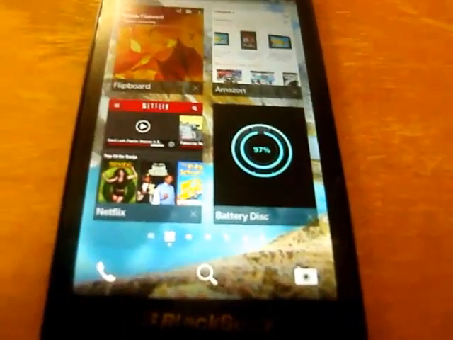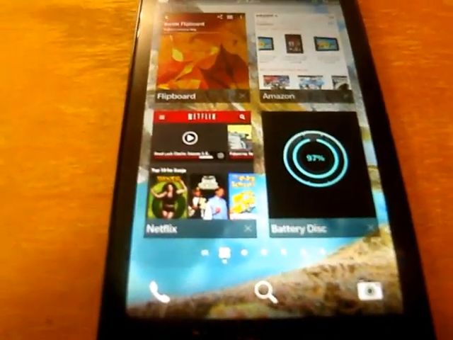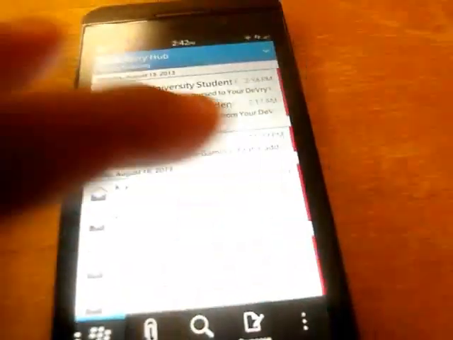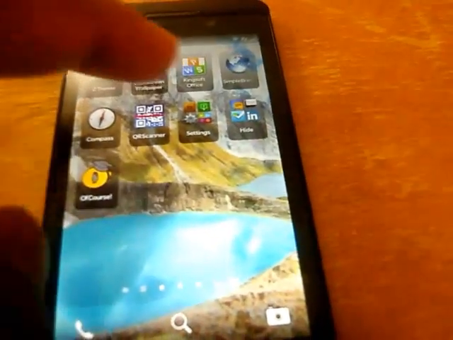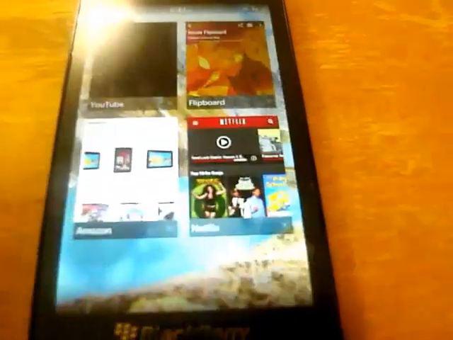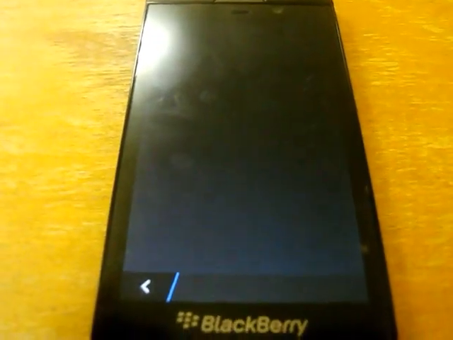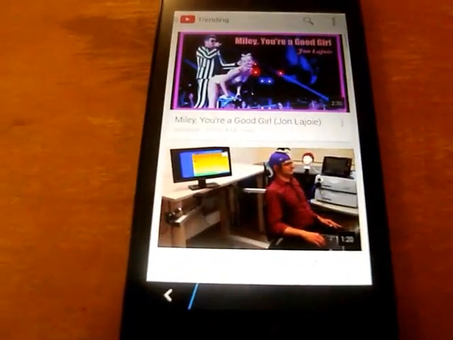But anyway, the biggest thing really with this runtime is now you have much more improved apps. So one thing that I'm going to look at is the brand new YouTube app, the one that was just released. I have it hidden because it doesn't have an icon from the particular one that I side-loaded. But as you can see, once it loads up, there you go. This is the brand new YouTube, and now it's running on your device.